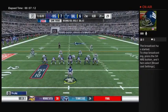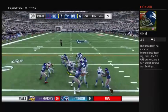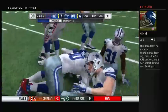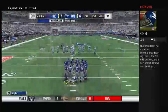They held them to 3, but this offense, they've got to be a little bit better, a little bit more careful here. And sometimes when you see these calls on 4th down, when they decide to go for it, it's not necessarily the coach saying, I believe in my offense. Sometimes the coach is saying, I believe in my defense.